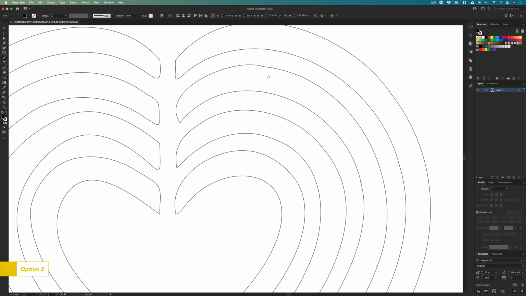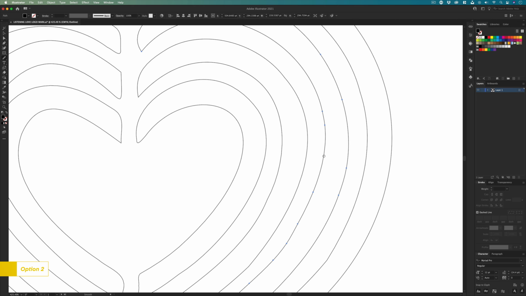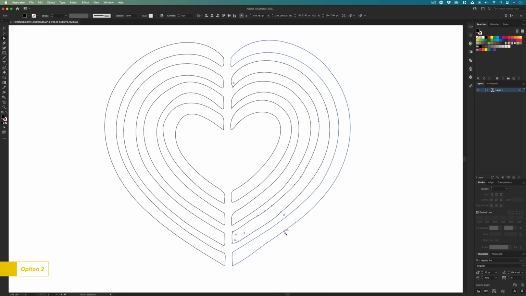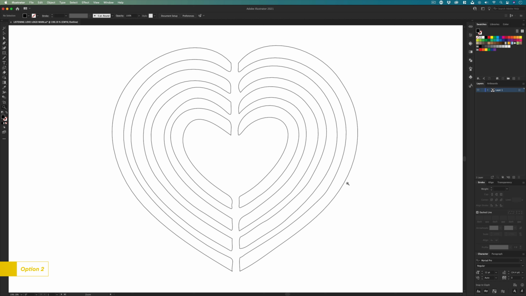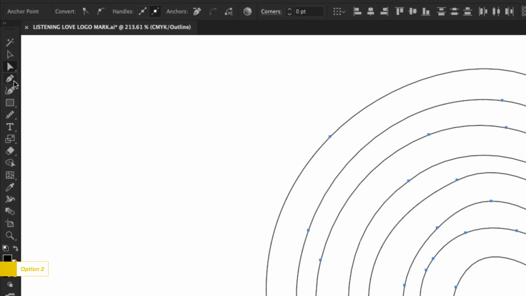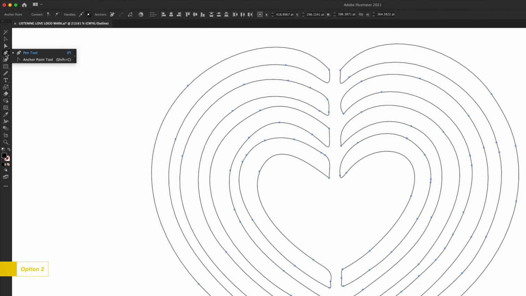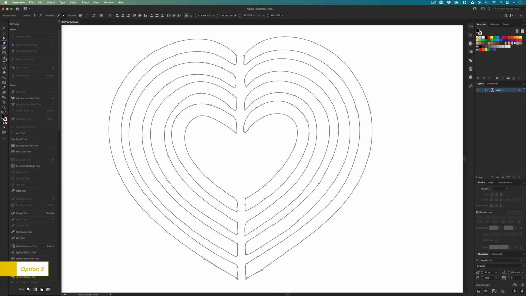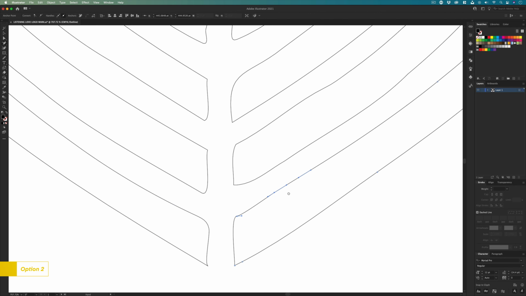So I'll continue doing this using the direct selection tool to select the outline stroke and then use the smooth tool to drag over the artwork. And after a little work, this will smooth out the overall artwork. Now, another technique is to simply use the pen tool. After simplifying the artwork and smoothing it out, there still may be some impurities you want to fix. So using the direct selection tool to select the stroke, we can come over to the pen tool, click and hold, and in this instance, I'll select the delete anchor point tool, and I can come and remove anchors easily.